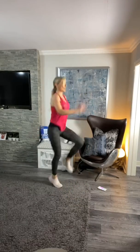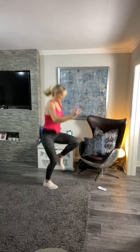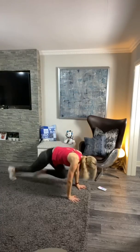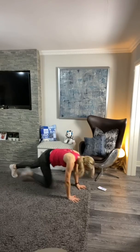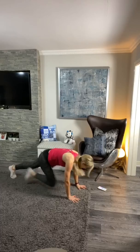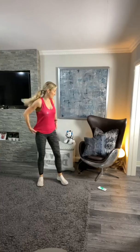So remember now, with your hands underneath your shoulders, chin in front of your fingertips, knees coming up nice and high. Really drive your arms as well. Help you get those knees up nice and high. And back down. Mountain climbers. 1, 2, 3, 4. Bring those knees up high. Jump up. Drive those knees up with the high knees. Again, bring your arms up too. Get your whole body working hard. And relax.